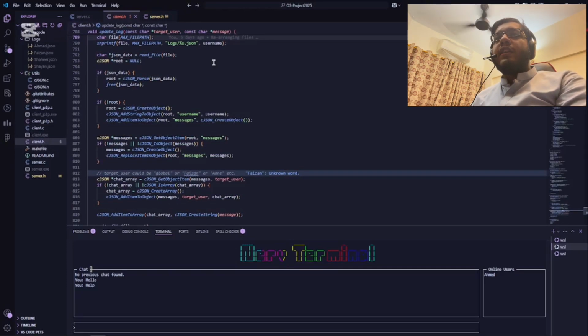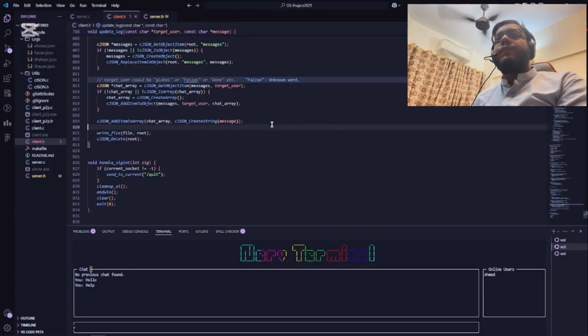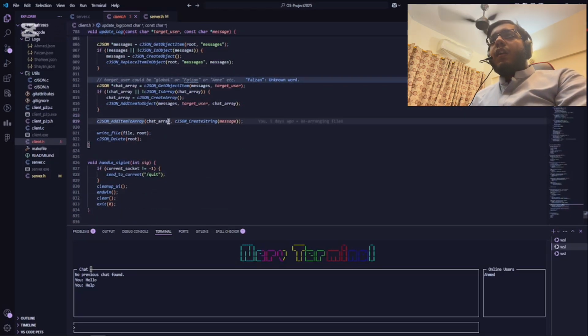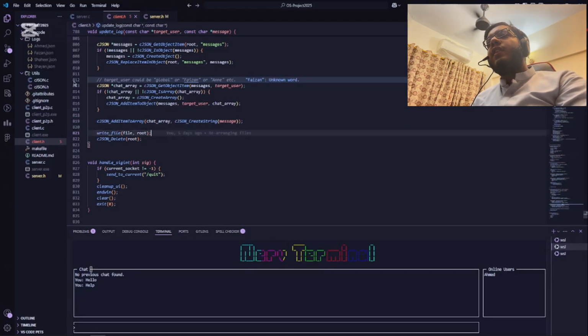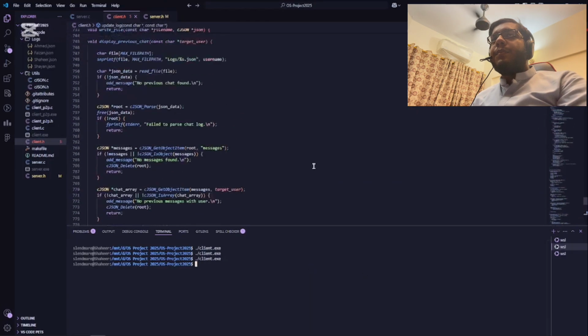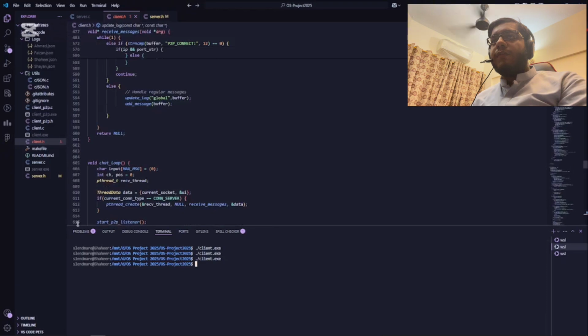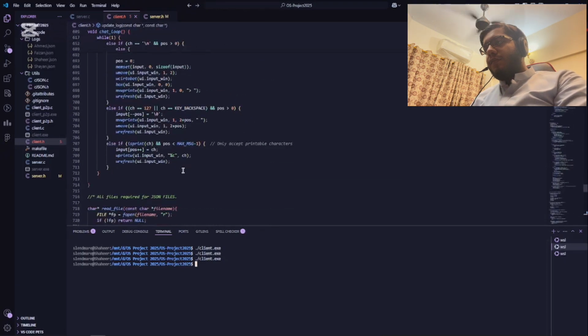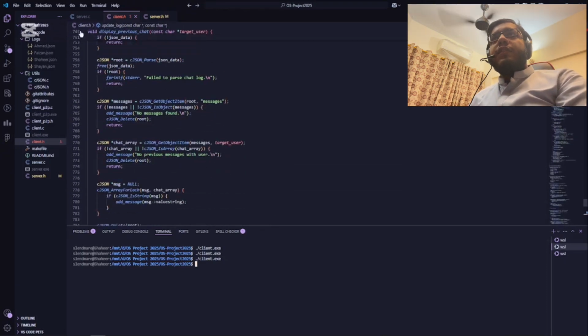Similar stuff is done as above. Then we use cJSON add item to array to add it to the array, and write it to the .json file. So this was the implementation for the logging that I implemented.